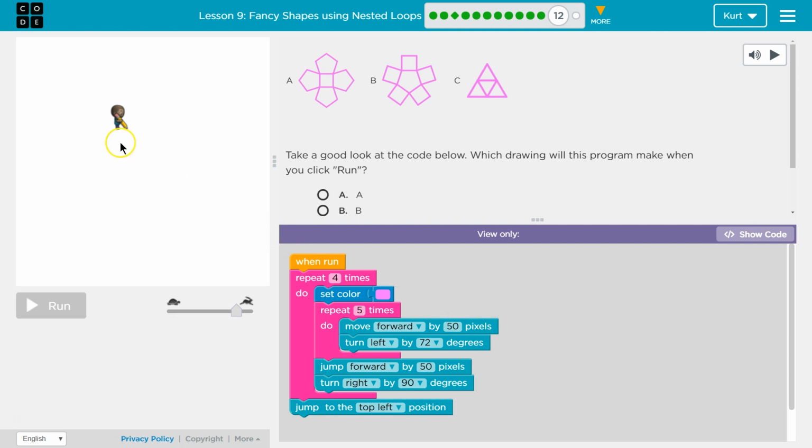We're going to move forward 50, then left 72 degrees. So that's not 45, it's not 90, so something like this, I think. And then we're going to, so forward 50, left 72-ish, and then forward 50?